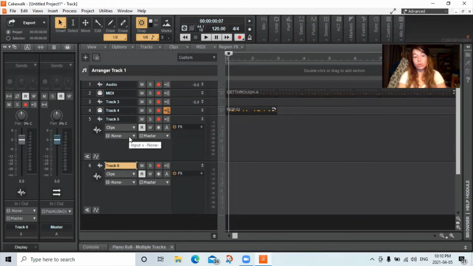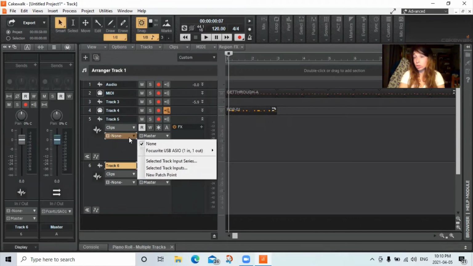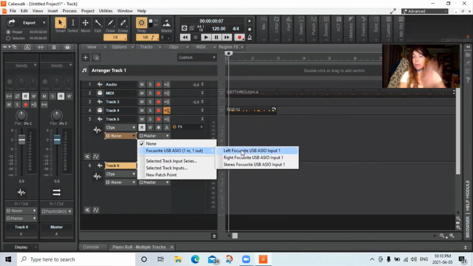And then what you do is on this side, see where it says none, is where you insert your channel. So I have the Focusrite and I have two channels. So I have the left and the right. So the left is hooked up to my condenser mic. And then the right is the open channel that I can plug my guitar or anything into. Generally the guitar, because that's all I've got right now to plug in to.